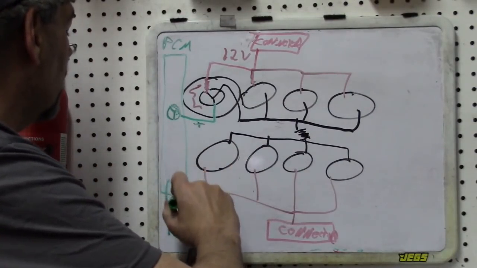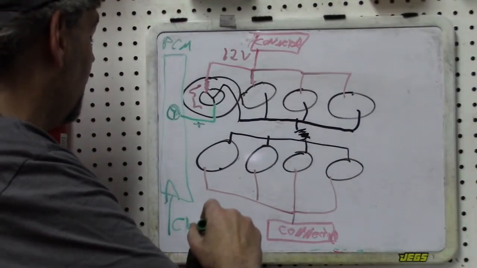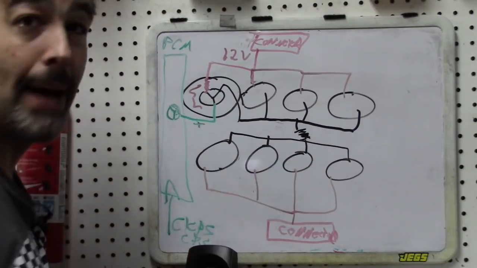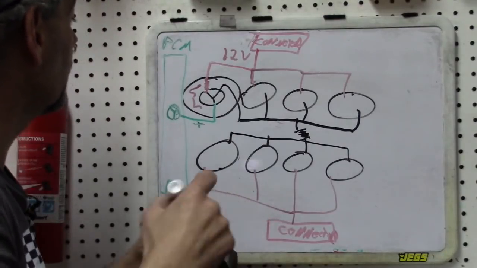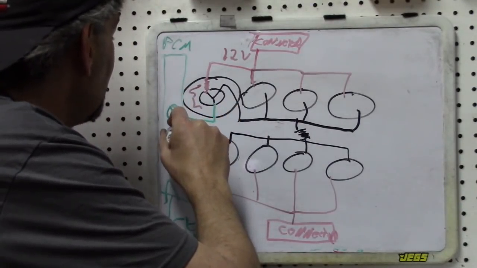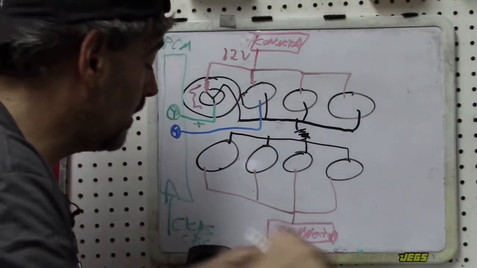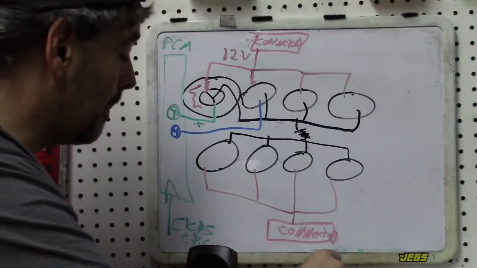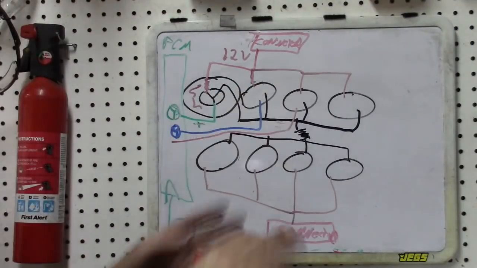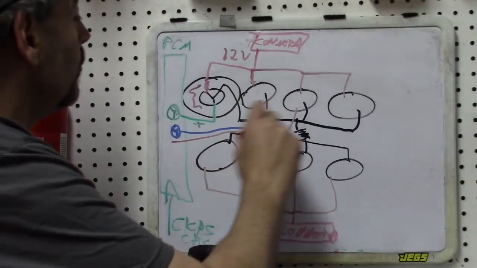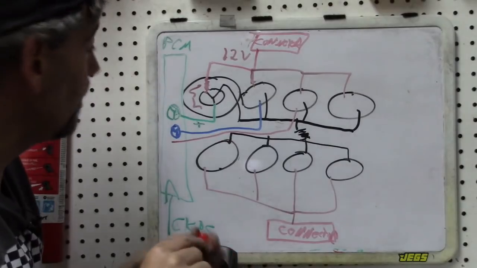Remember, we've talked about before your inputs. How does it know when to fire those? Because of your crank and cam position sensor inputs that we talked about in the very, very first video. So we're going to have different wire colors for each of these. Again, each of these has their own transistor, and I don't think I have any other wire colors. We'll just do a red one also here. So you can see this is starting to complicate a little more, but that's going to be our independent control for the firing of each of these coils.